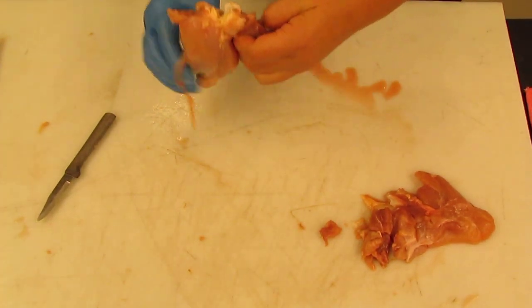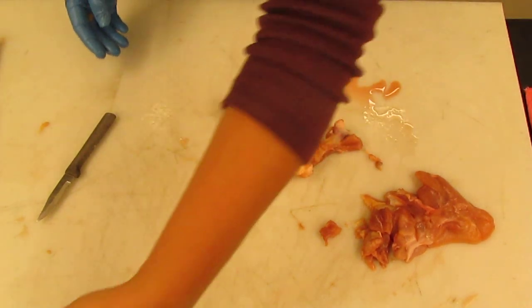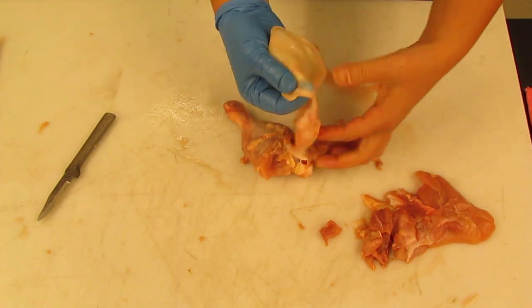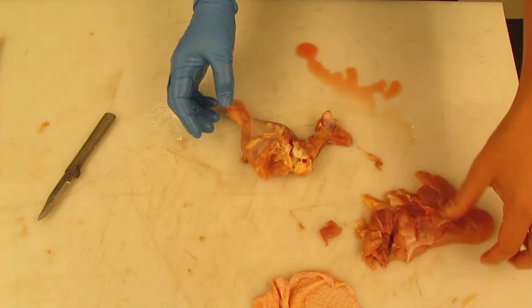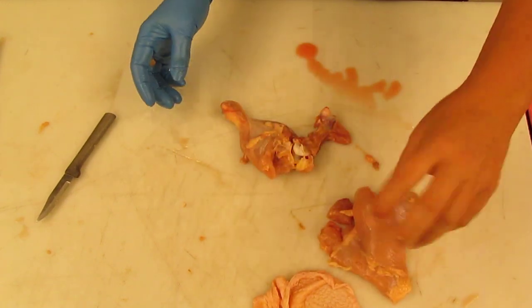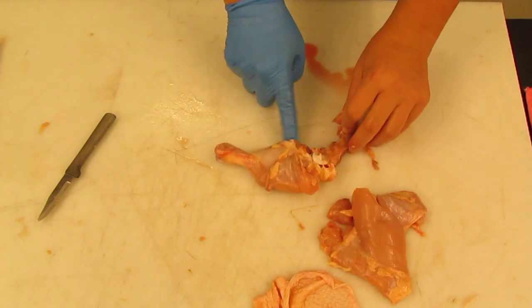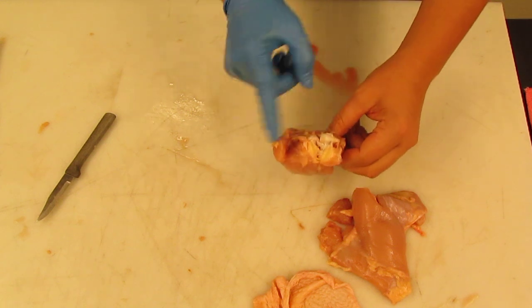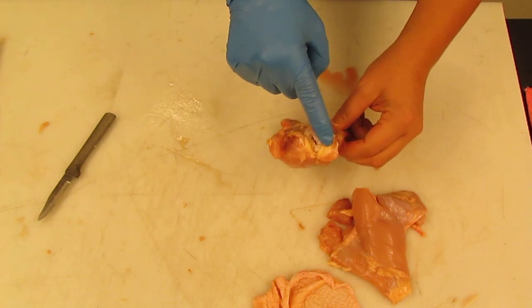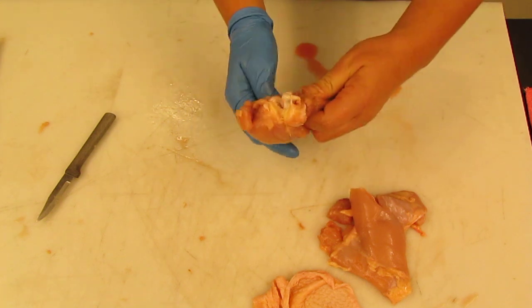All right, so now we have seen the joint, we have seen the skin and its fascia that is connected. We have identified a lot of the muscles, the quadriceps femoris, the hamstrings. We have also looked at the gastrocnemius. We looked inside a synovial joint. This is a hinge joint, and the hip is a ball and socket joint.